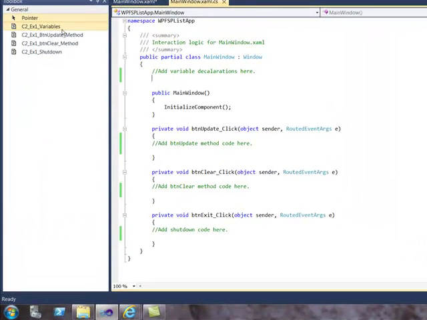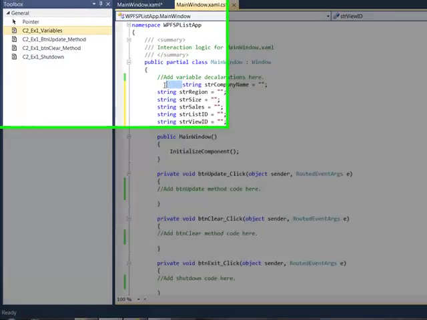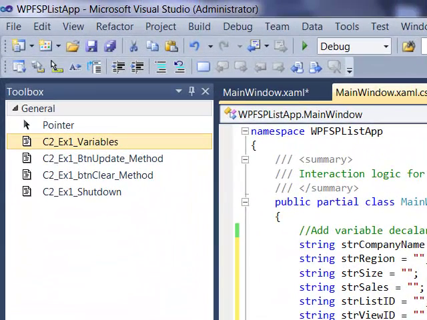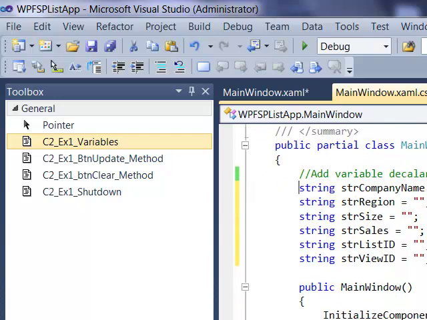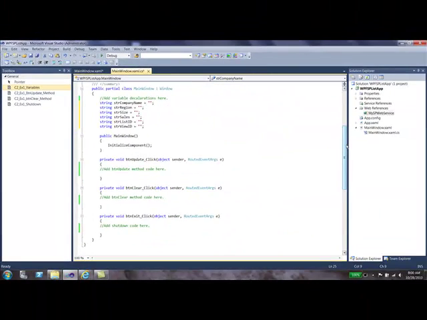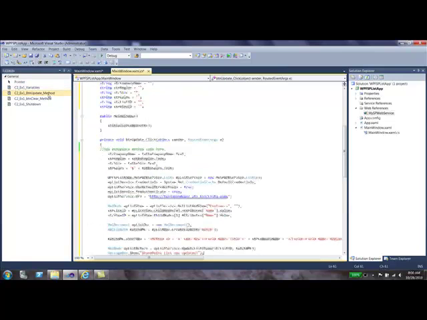So basically, because I've got some code that I've already created, what I'm going to do is just add in some variable names. And if you've walked through the exercise, or at least read through it in the book, you know that these variable names are just going to be variables that I'm going to be pushing into the actual list. I'll go ahead and add some information for the button update.